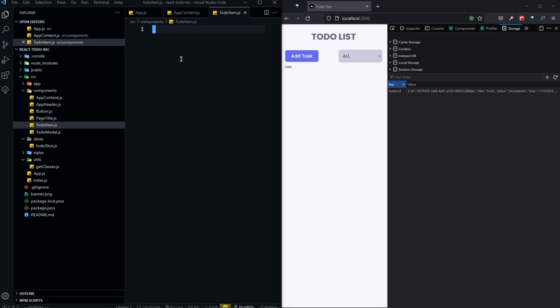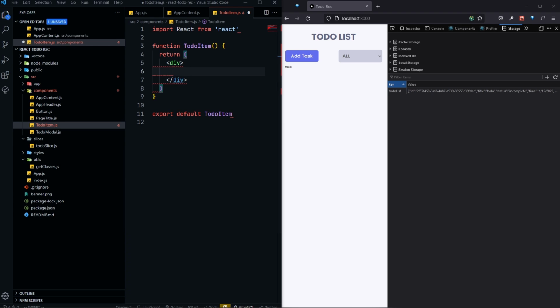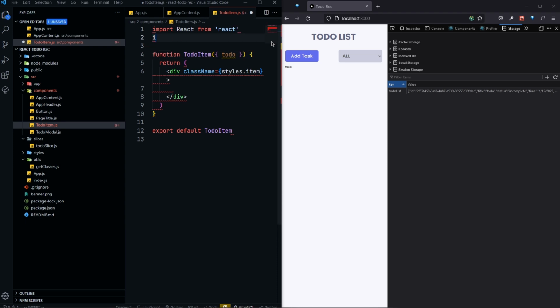So in our to-do item, we can create a functional component, and inside this functional component we can take a to-do as a prop, and we can show the necessary stuff. So here in our individual to-do item, each one will have a div and also a className, and here we'll have styles.todoItem, or only item, I think. Let me import the style from here.